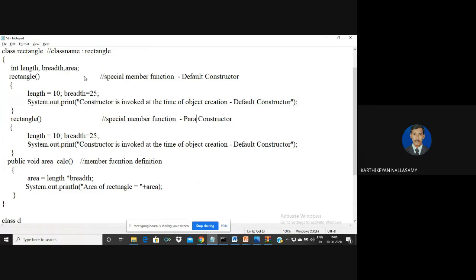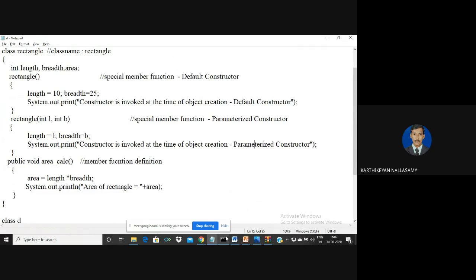There are two properties we need for a rectangle: one is length, another one is breadth. I'm going to copy these local variable values into the object's properties. So I'm saying it is a parameterized constructor.